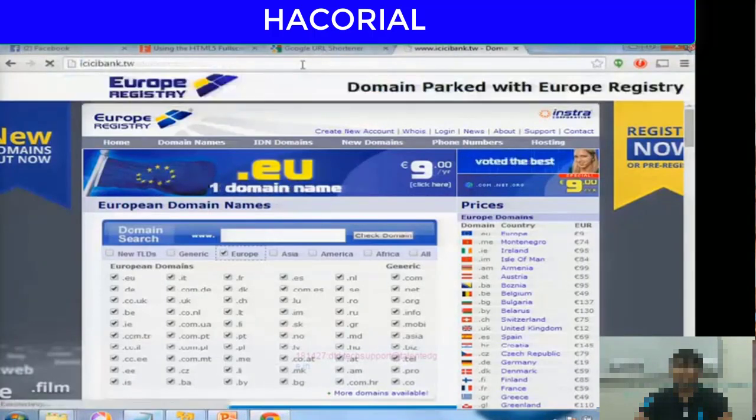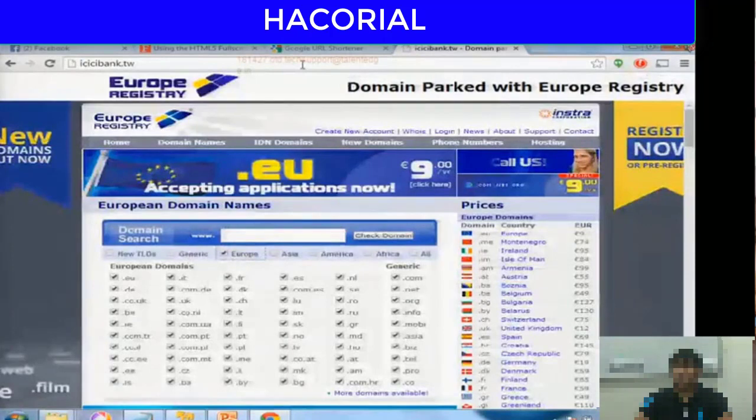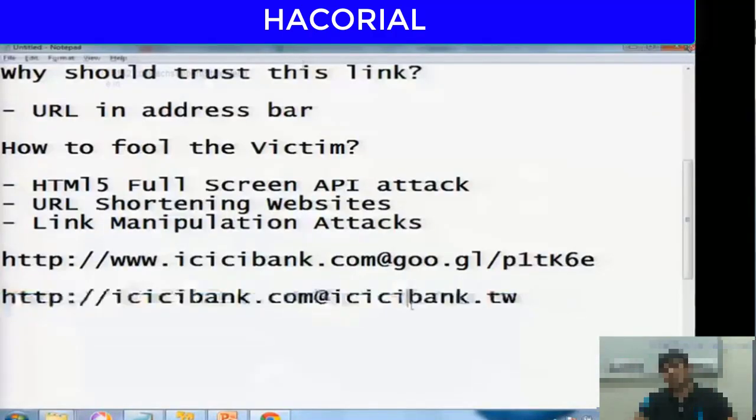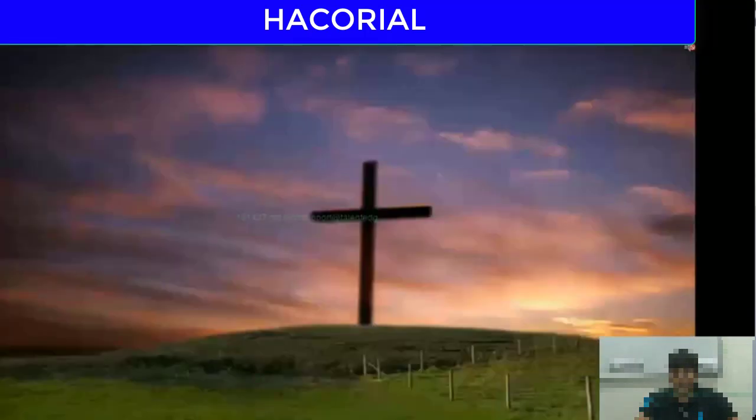Actually I am going to ICICIbank.tw. So imagine how easy it is to fool people into believing that they are going to one website when in reality they are actually going to another website. So that was the different country domain attack.